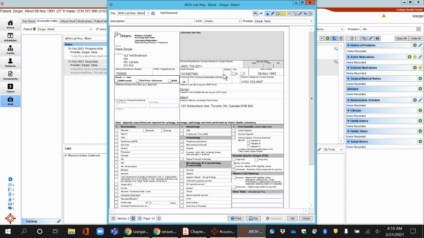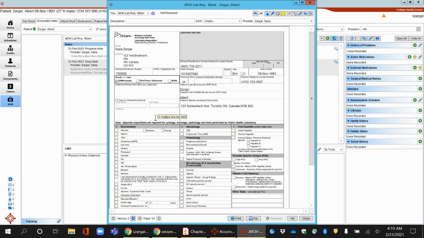There is some information perhaps we can fill out if we need to. For example, if there is a version code or if the male or female needs to be checked off. So here we check off male. And we also check off whether it's OHIP, third party, or WSIB. Usually it would be OHIP. So we would check OHIP off, and we need to fill information according to what is given to us.